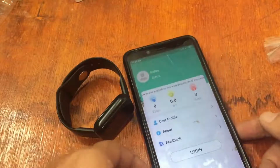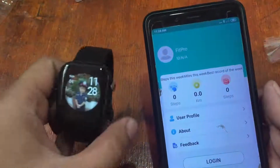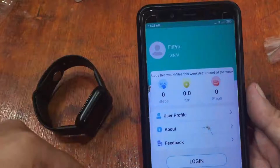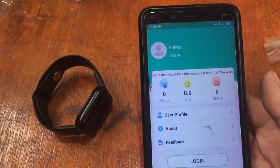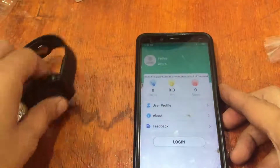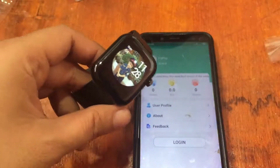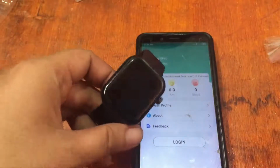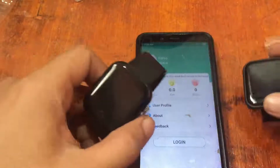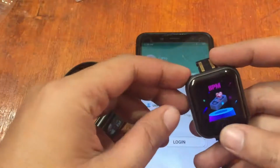Okay, we are back again with the upgraded Y68 smartwatch. There are a lot of queries on how to change the watch face of the upgraded Y68. This is a new model. Remember that we have a previous version of the Y68. We have this one, let me show it to you. This is the previous version, and what we have here is the upgraded version with the option to change the watch face.